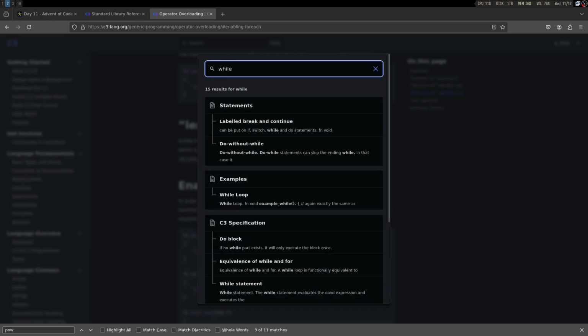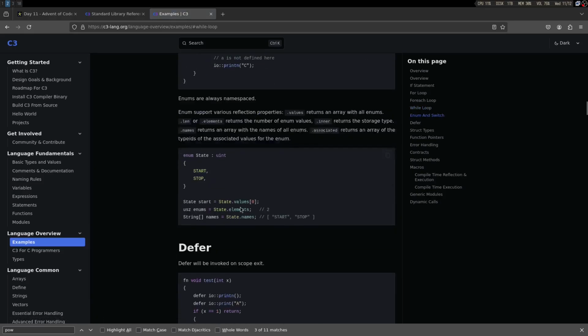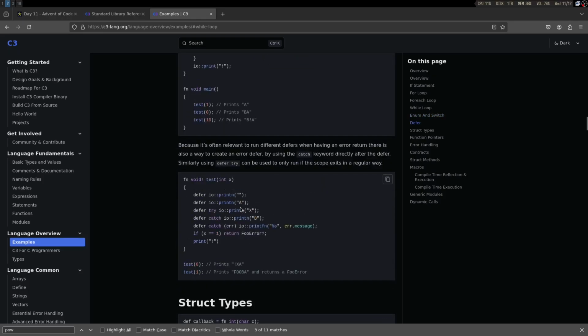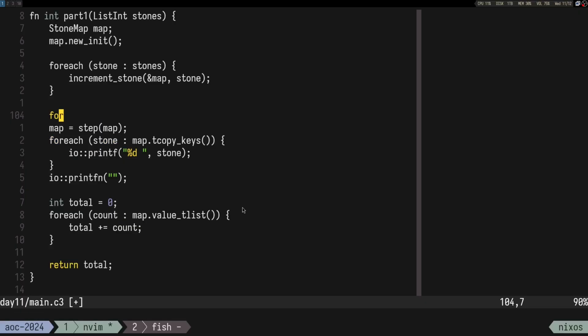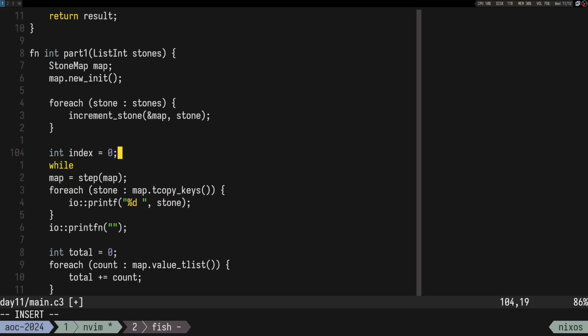I guess it's just a while loop, but that's kind of lame. So let's have int index is equal to 0, index is less than 25.